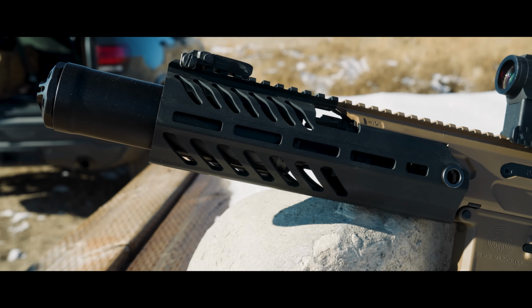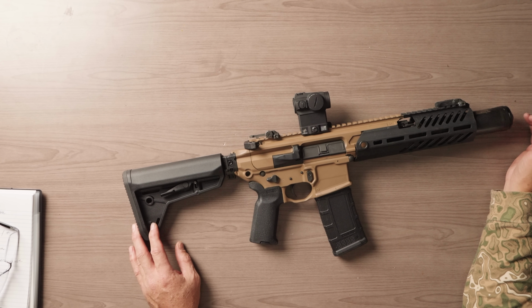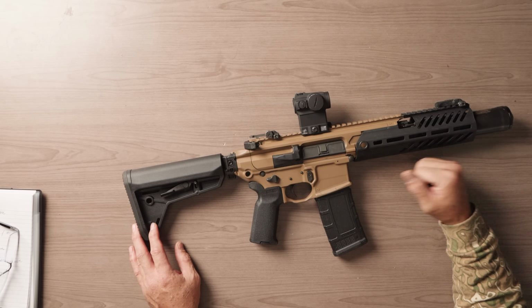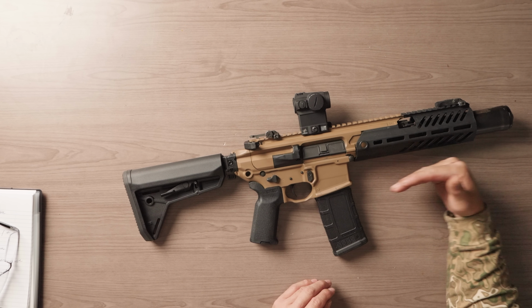But back to the complaints. Don't let anyone tell you that the Cane Break is poor because it won't shoot subs unsuppressed. Anybody who thinks that just didn't do the research on the gun. It's not going to. There's not enough back pressure in a subsonic round to cycle an unsuppressed rifle. When you listen to SIG or anything from SIG regarding this gun, it is a dedicated suppressor system.